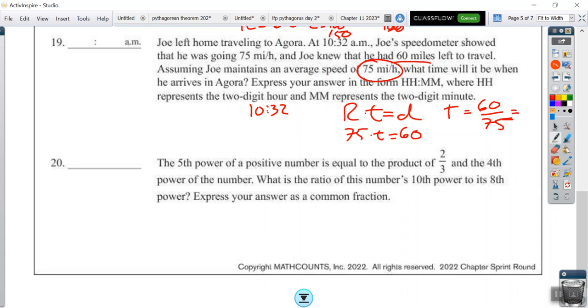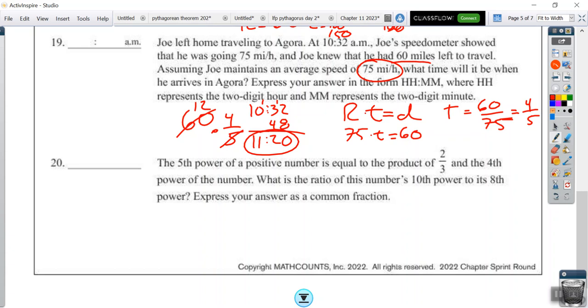All right, so 15 goes into 60 4 times. 15 goes into 75 5 times. So my time is 4/5 of an hour. Now we're getting somewhere. What is 4/5 of an hour? Well, there's 60 minutes in an hour times 4/5. So we get 12, so that's 48 minutes. So we're going to add 48 minutes to this. So we get 10, carry the 1, that's 8. But wait, we can't have 80 minutes. That's crazy. So we have 20 minutes carry over because 80 minus 60 is 20, and so we get 11:20.